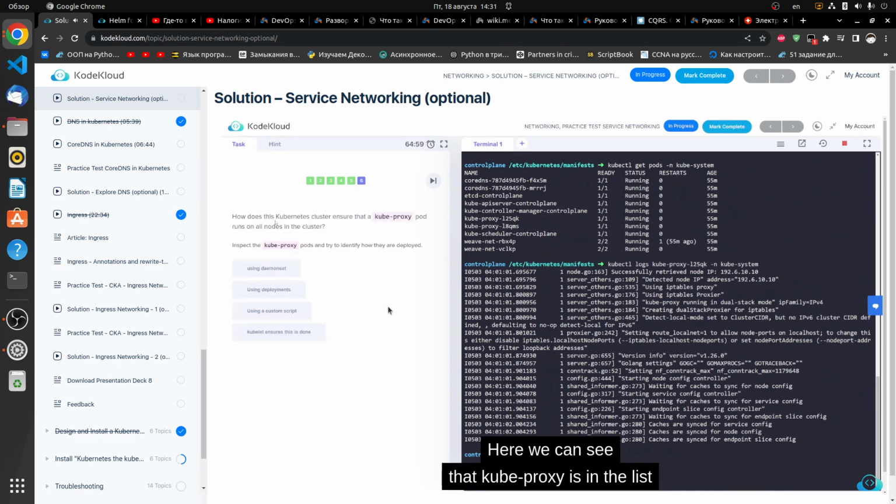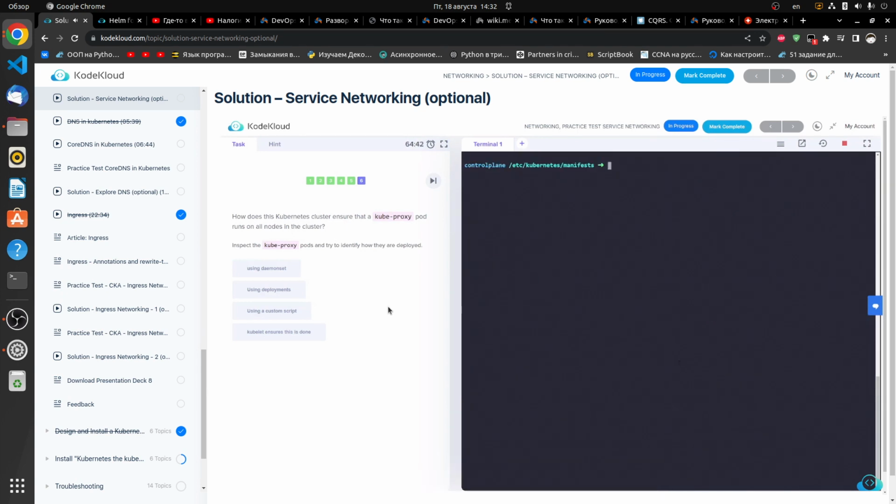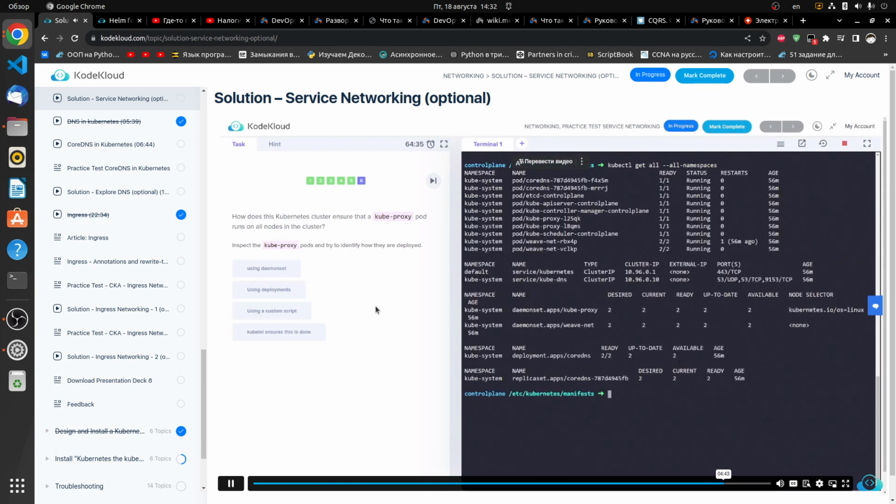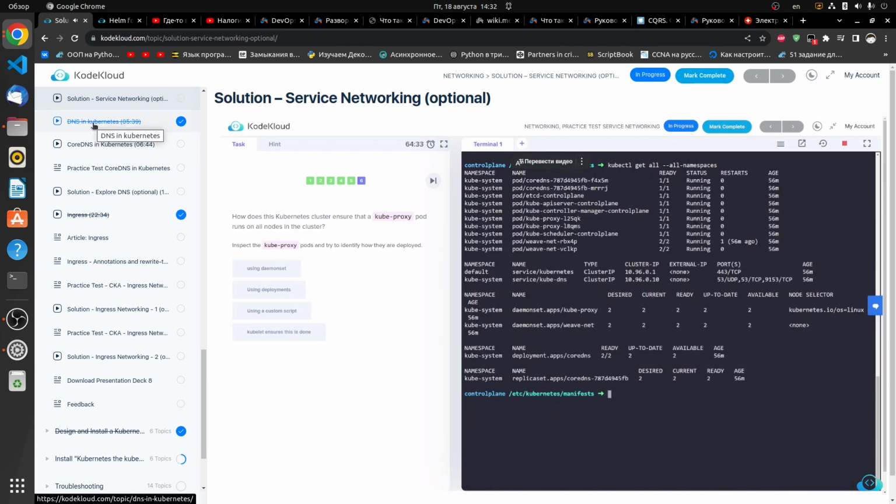And finally, it's asking, how does the Kubernetes cluster ensure that the kube-proxy pod runs on all nodes in the cluster? Just knowing based off of this question, what is the methodology that we normally use to deploy on every single node in a cluster? Usually it's a DaemonSet, but let's confirm that's the case. So I'm going to do a kubectl get all --all-namespaces, and I'm just going to look for anything with kube-proxy. Obviously under pods, I see the kube-proxies. That's fine. Under services, there's nothing there. Under DaemonSet, looks like we do have a kube-proxy.